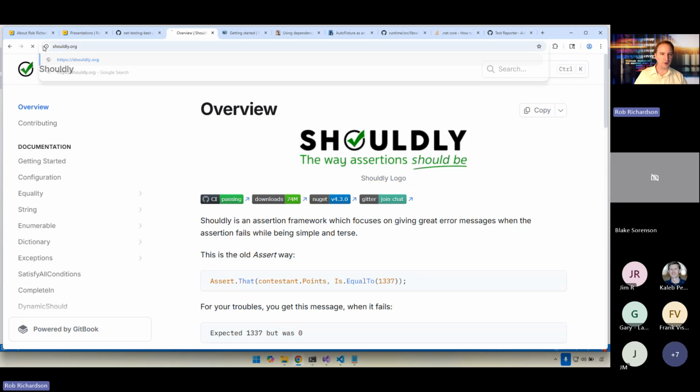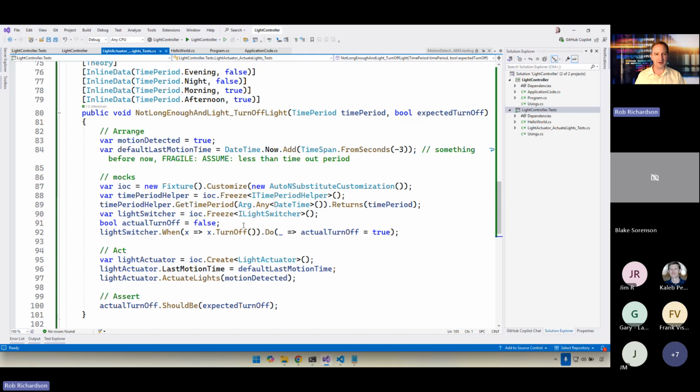We could go to Shouldly. Apparently I'm not getting to shouldly.com. We could go to the source code for Shouldly and clone it and put it in our repository. And now we're not using an external library, we're using an internal library of that code, or we could write something similar.